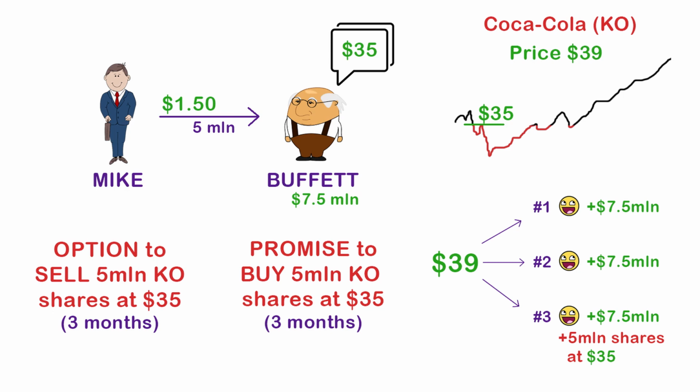He is a long-term value investor, which means that he doesn't care about short-term price fluctuations, and he plans to hold the shares for a very long period, being sure that the profit in the long term will pay it off. The most exciting part here is that Buffett collected $1.5 upfront regardless of the outcome. That means if he is obligated to buy the shares at $35, he still has received $1.5 out of this deal, so the real cost basis would be $33.5.